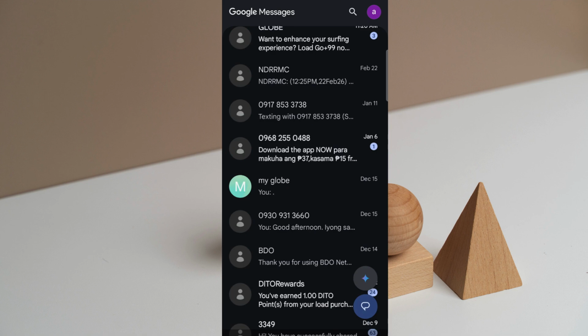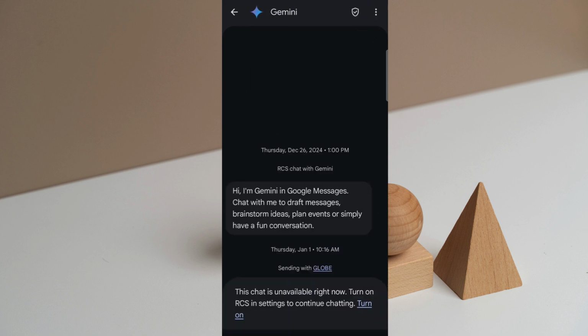Begin by opening Google Messages on your Samsung S25 Ultra. Look for the familiar blue chat bubble icon in your app drawer or on your home screen, then tap to open it. Once you're in Messages, you'll see a small Gemini icon on the main screen or near the Compose area, depending on your layout and the current view. It typically looks like a sparkly star or the Gemini logo. Tap that icon to bring up Gemini inside Messages.